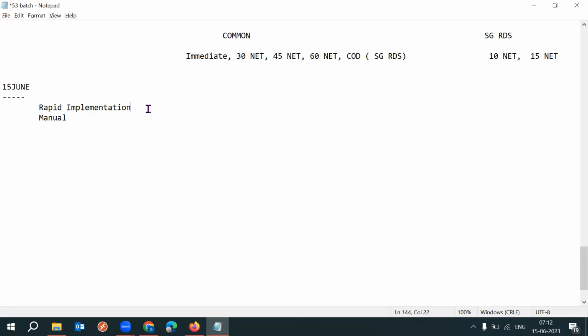With rapid implementation, we are able to create only up to the BU, and even for the BU, only half configuration, not full configuration. That's why this is not useful to us, and that's why we are going with the manual approach. We teach this in the financial classes. I'm not teaching this concept because on the supply chain side we already have too much syllabus to cover. The course is already taking 3 months. That's why we will concentrate more on our topics. The first importance is to our topics.